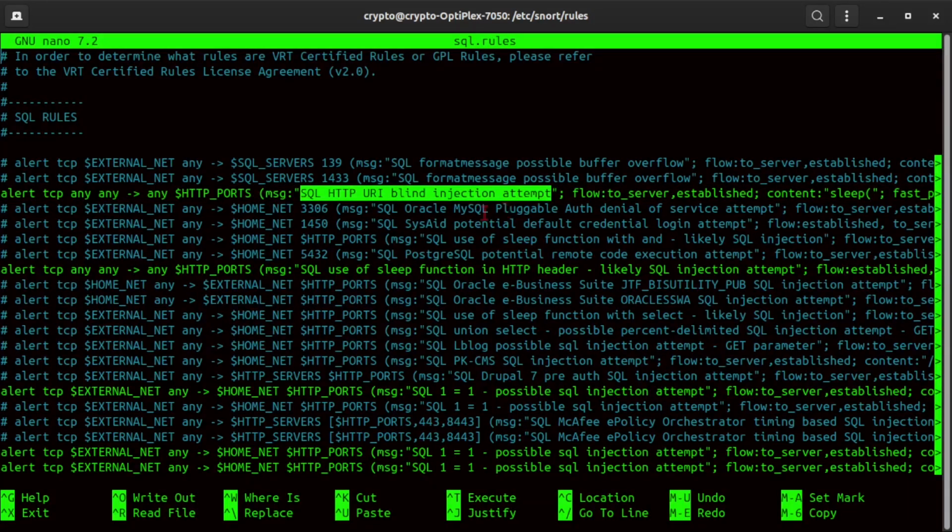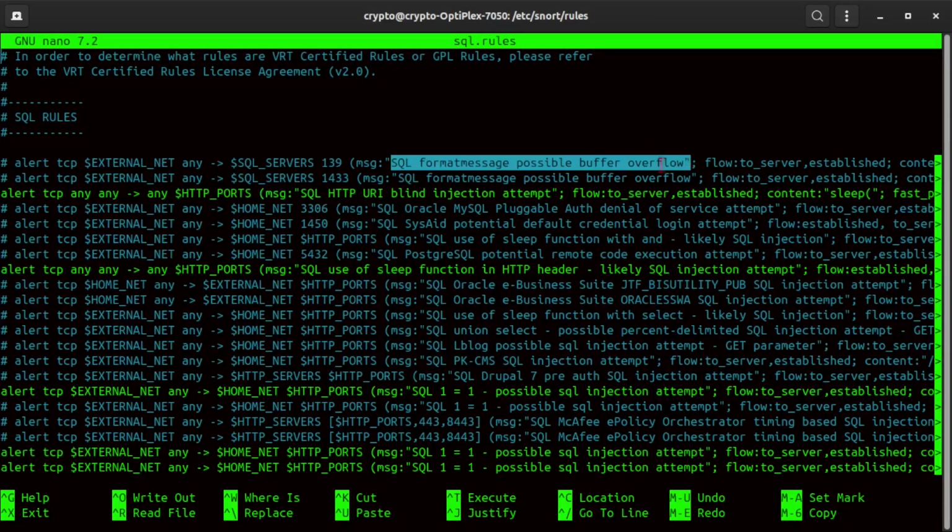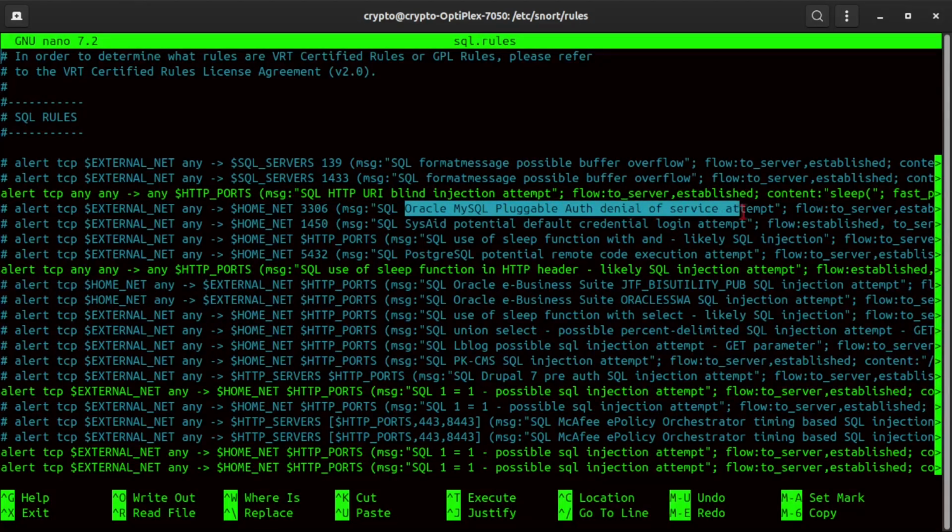Okay, so that's the type of SQL injection. This one right here, format message possible buffer overflow. Okay, so that's another type of SQL injection. But these are all different types of SQL injection.